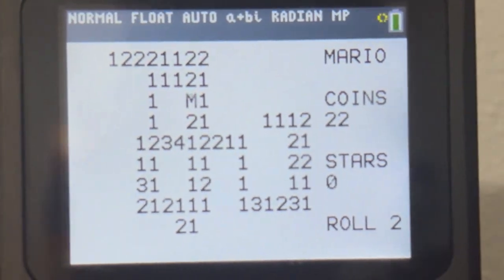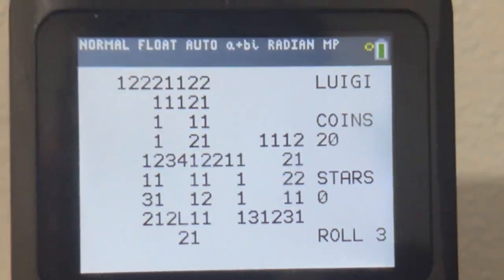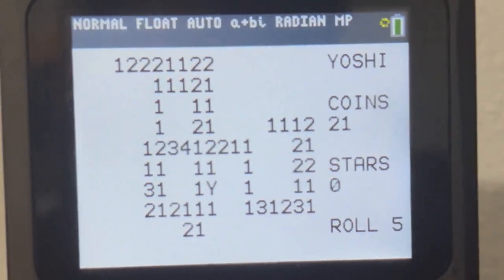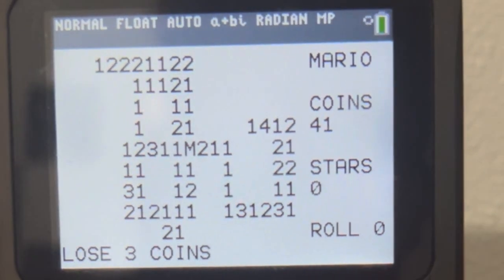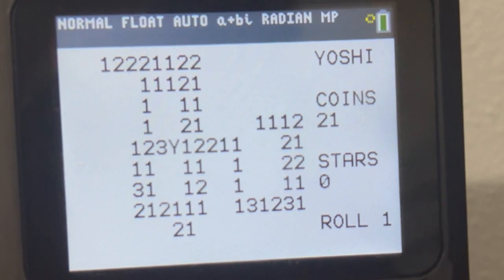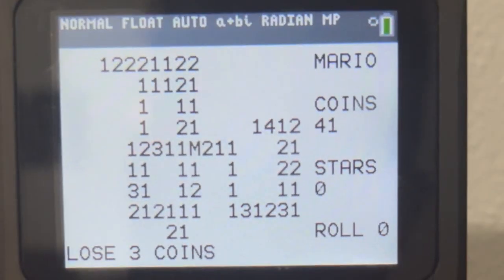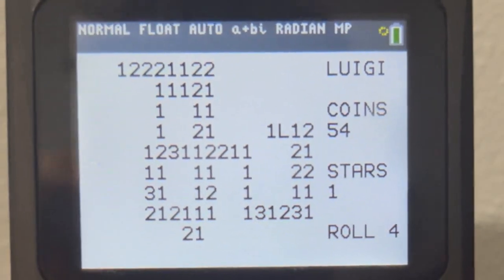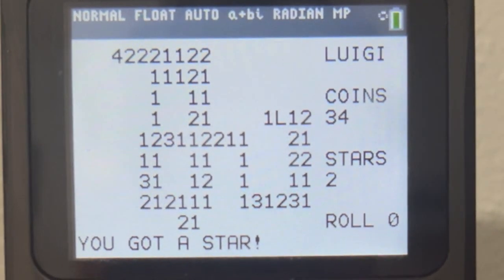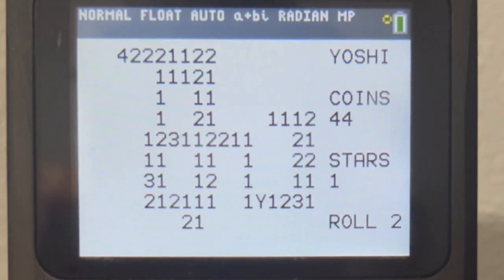The final space you land on at the end of a turn can have different effects depending on the number marked at that space. A 1 gives you coins, a 2 makes you lose coins, a 3 is an event space with a big list of special events that can randomly occur for landing on it, and a 4 marks where the star is. If you land exactly on a star space and have at least 20 coins, you buy a star, and the star space moves to somewhere else on the board.